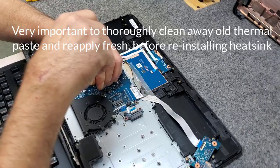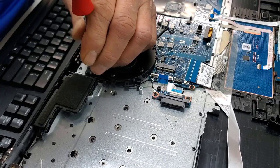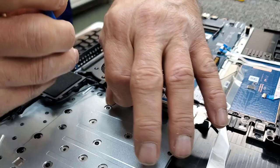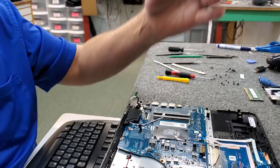I'm going to unscrew the cooling fan itself here — got one screw here and another one right here. When you're taking something like this apart, just keep track of where all your screws go. I've done so many of these I just kind of know, but whatever works for you. I'm going to separate this Wi-Fi antenna wire from the fan here — don't want to rip that out; that would be a bad thing. And there's our cooling fan out of the way.